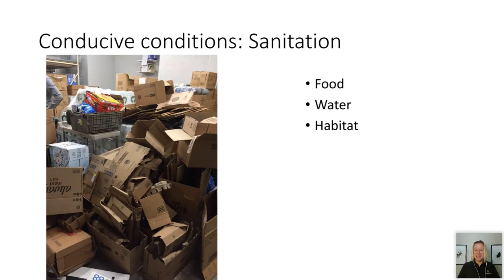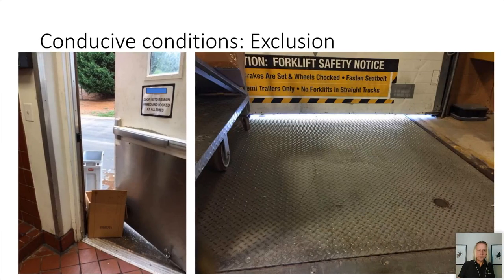This is inside. Again, what more can I say about this? Perfect habitat. This is in a stock room. This had been there for at least a week, and they were having a mouse problem in here. And I can tell you that once we cleared all that out, we found a whole bunch of mice nests inside that cardboard. Mice and rats love cardboard. Again, it's nice and soft. They can chew it up. It's fun. There's usually food debris on it. Cardboard is fantastic for rodents.